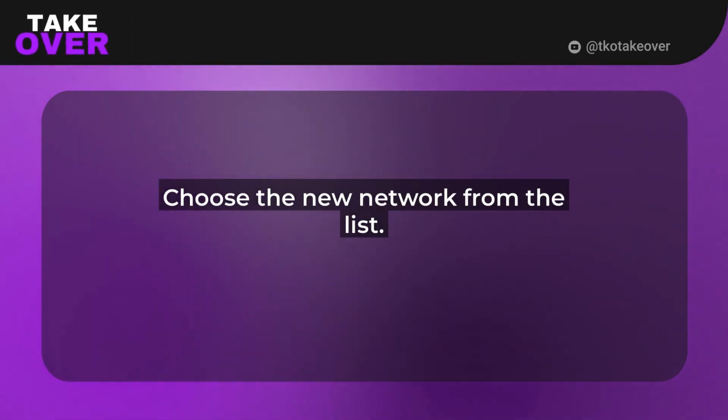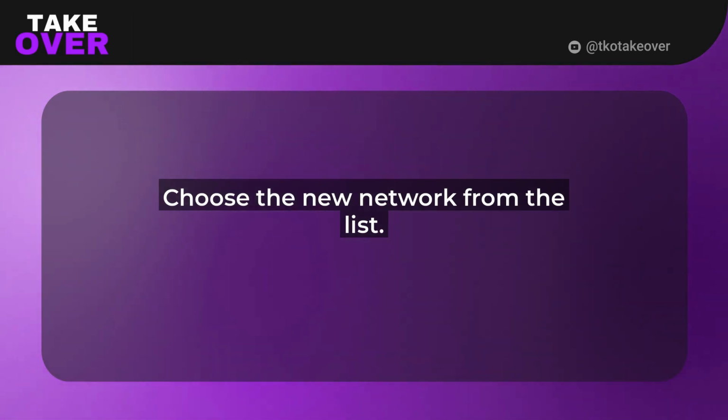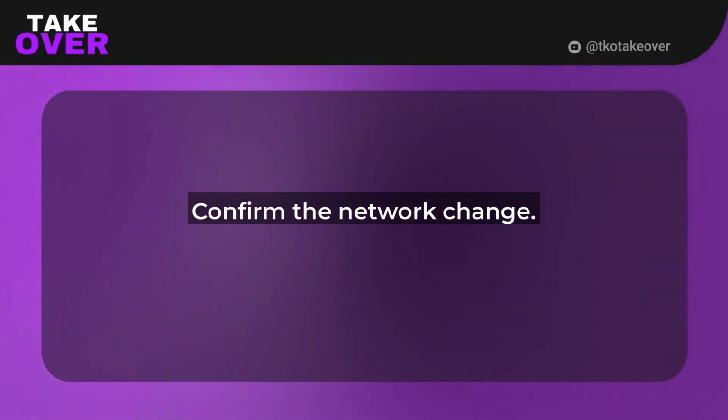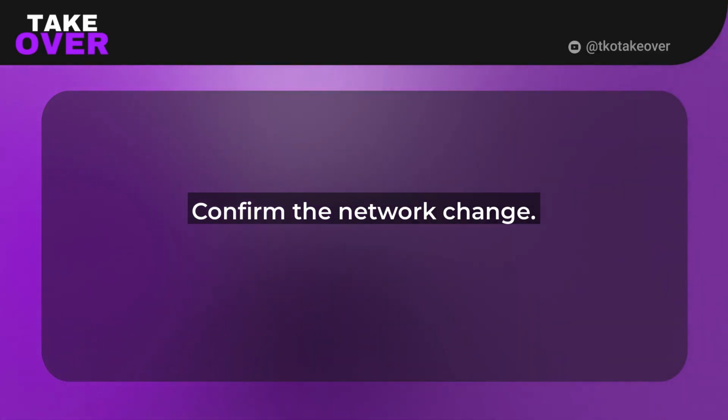Once you're in Networks, you'll see a list of supported chains like Ethereum, BNB Chain, or Polygon. To change the network, simply tap on the one you want to switch to. For example, if you're currently on Ethereum and want to go to BNB Chain, select it from the list. The app will prompt you to confirm the change, so double-check everything to avoid any mistakes. After confirming, the wallet will update, and your assets might refresh to show balances on the new network.